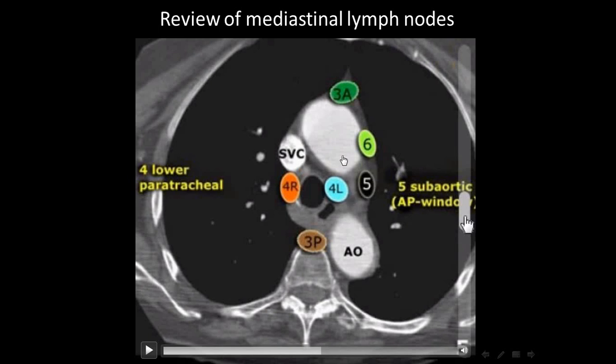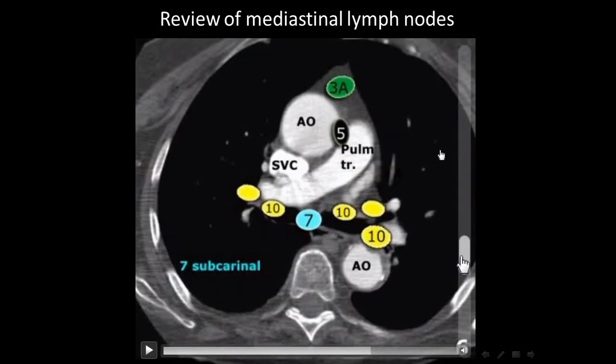Here we can see the aortopulmonary window, right? Because now this is the ascending aorta, this is the descending aorta, and before the pulmonary trunk. So we are within the subaortic window or the aortopulmonary window, and these are the para-aortic. This is still within the aortopulmonary window. We saw the pulmonary, but they are still within the location between the pulmonary trunk and the aorta. So this is still a part of this window.